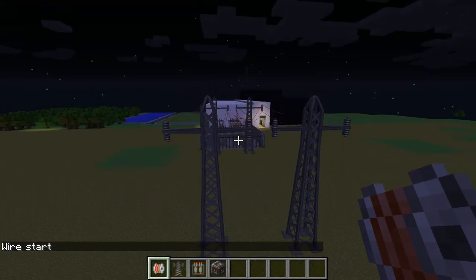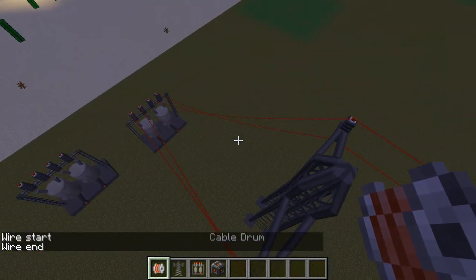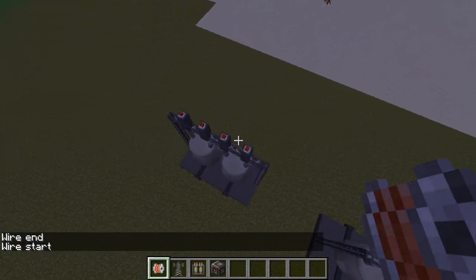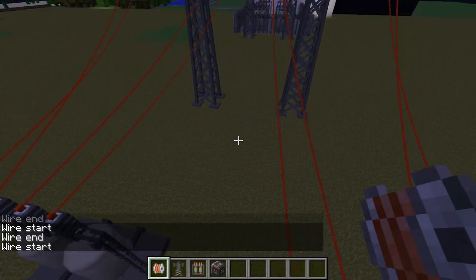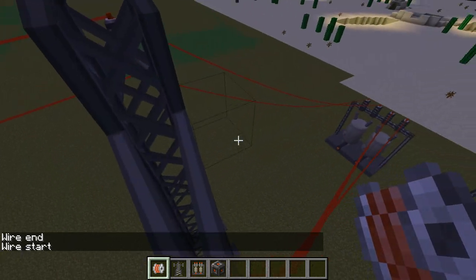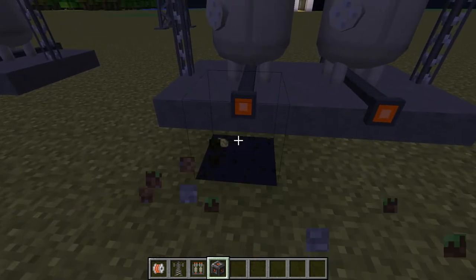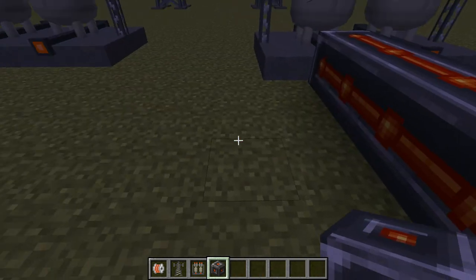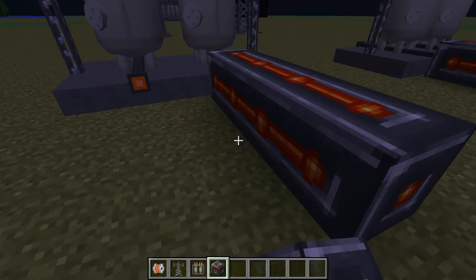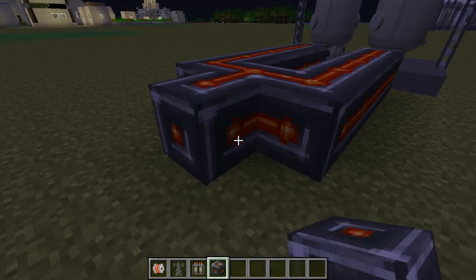I'm just going to use one for each side. Now, how you do that is you grab your cable drum here, connect it to the pylon here. Boom, just like that. It goes back into there, and we're going to do the same with this one. It works the same vice versa, so if you're connecting this to this, it's pretty much the same way. Now you can't do it again because we already did it. And then you can get your little cables here. Just connect it together here.